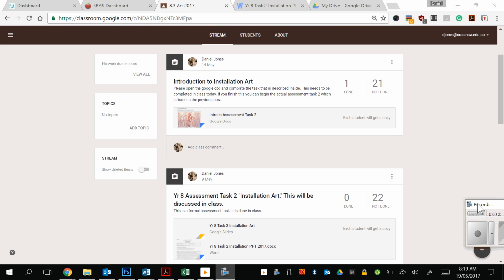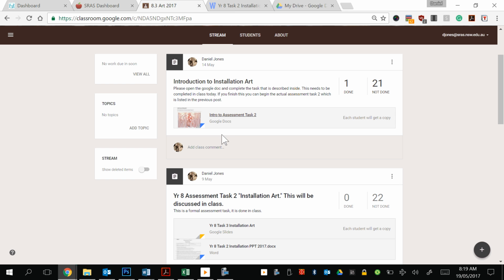And then we'll do catch-up lessons for technology in our upcoming art lessons. So if you go to, you've already done this last lesson. Hopefully you did a good job on that, because if you did, it sets you up well for this task. So in this task here, you were asked to look at the artist, work out who you thought was cool in installation art from that list of artists.